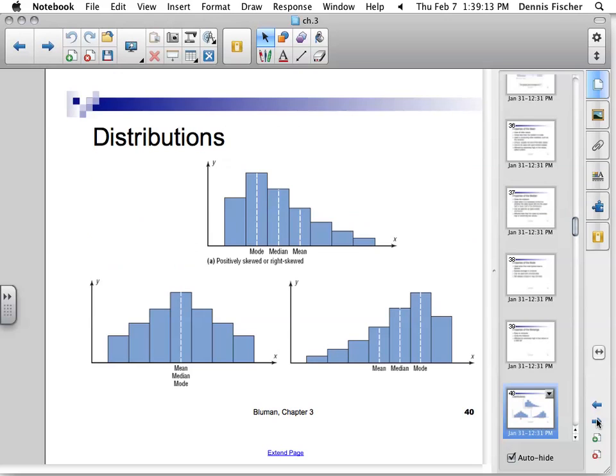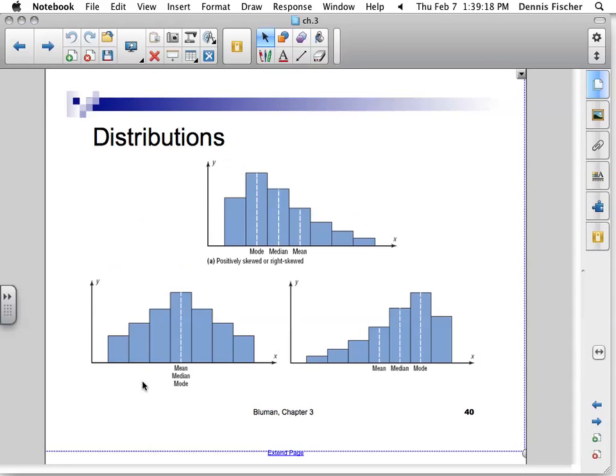Distributions, you can look at this, positively skewed, and little things down here. Let's start down here. If it's a bell-shaped curve, all of them are the same. All of them are right in the middle. If it is skewed, positively skewed or right skewed going down to the right, you'll notice that the mean goes that way. It's on one side, median's in the middle, and mode's on the other side. And if it's left skewed the other way, the mean is always with the skew. That's how I always remember it. The mean is always with the skew on the side. It changes the mean, so it depends on where your value is.